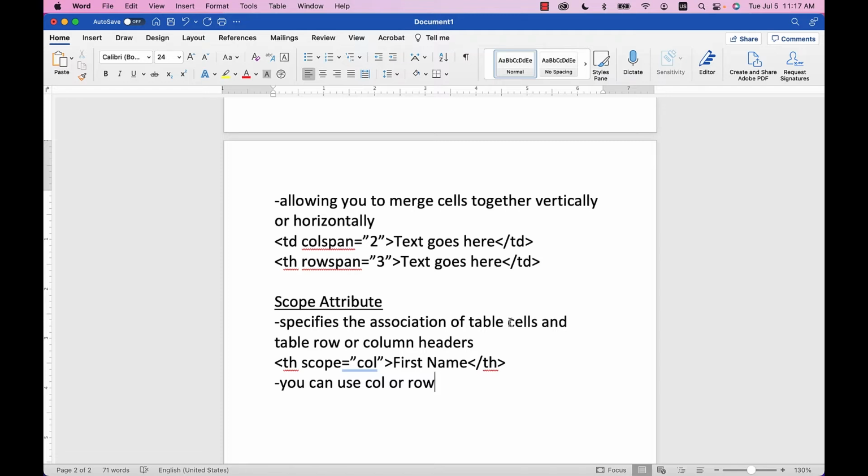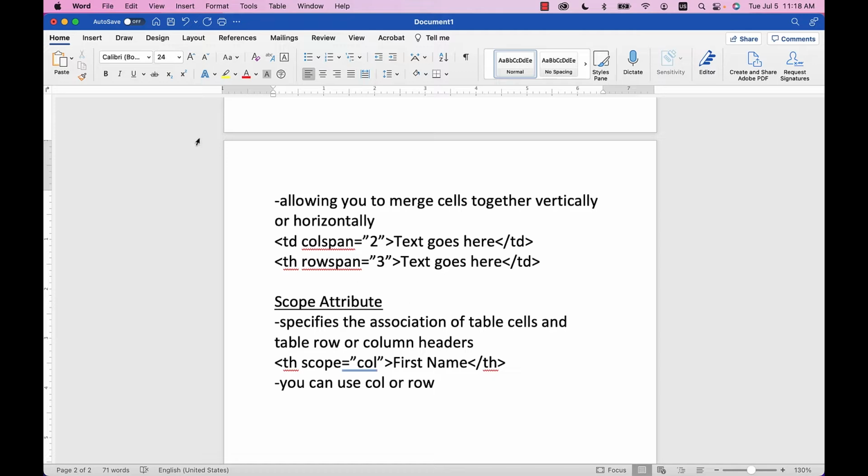It's all associated together with this first name. And so that, again, back to the idea of having a roster of names, you would know everybody in this column is going to be first names. So it gives you a little bit of options where you can choose, do you want to mention the scope of the whole column or the whole row? Do you want to just do individual cells? So you have some options there.